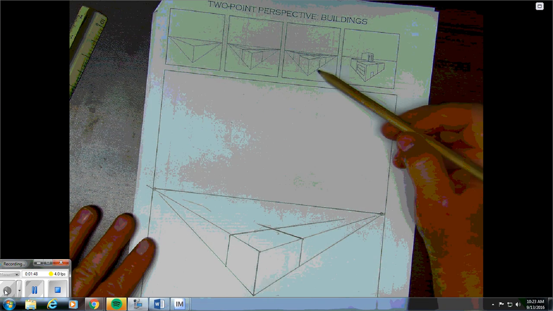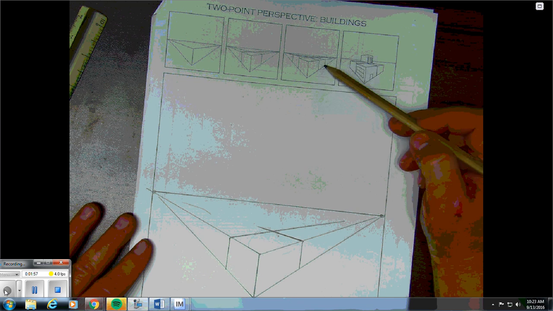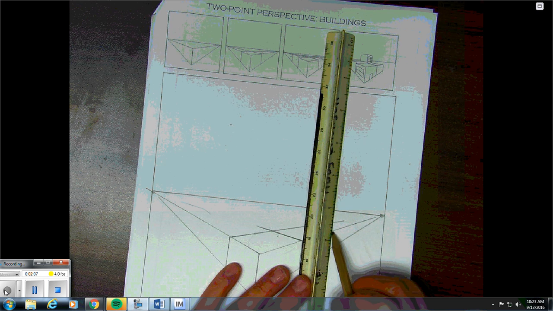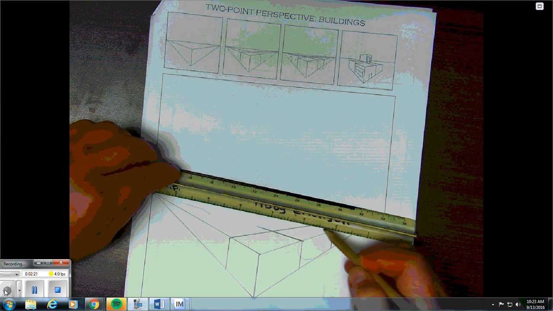The next step is to draw 2 buildings off to the side of this first one. And the building on the right is actually the same height. It's adjacent, so the bottoms line up, and they're the same height. So they're going to just basically line up with vertical lines. So I'll just take my ruler over to the right, draw a vertical, and this is basically the right side of this building. To get the top of it, I'm then going to go from this right vertical to the left vanishing point. And again, I can stop it once I complete the top of the box. So this is building A. This was my first one. This is building B, my second one. The second one, again, is the same height, and it is connected or adjacent to it.